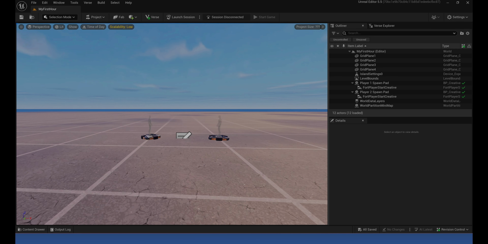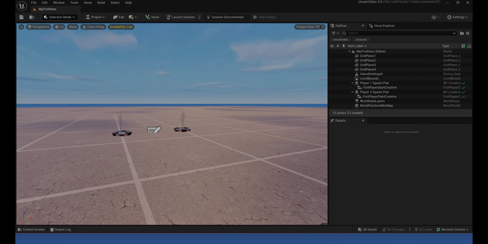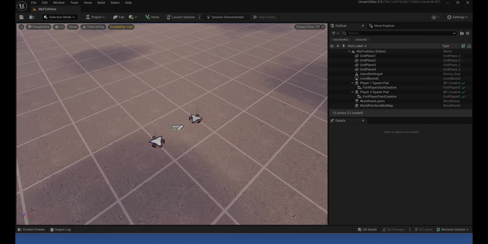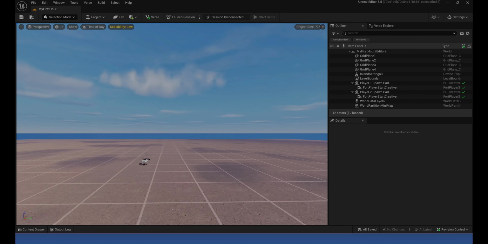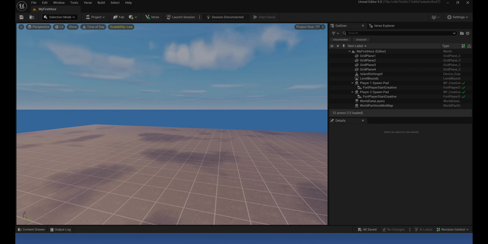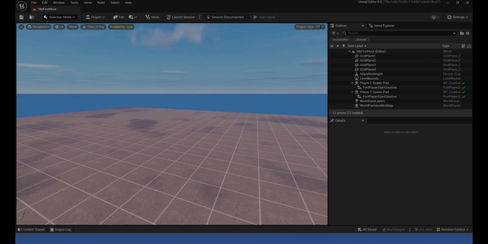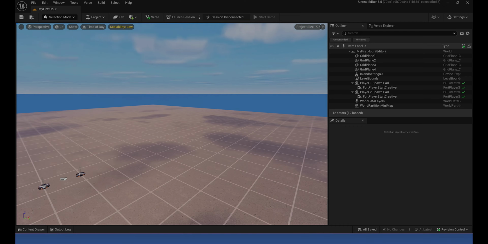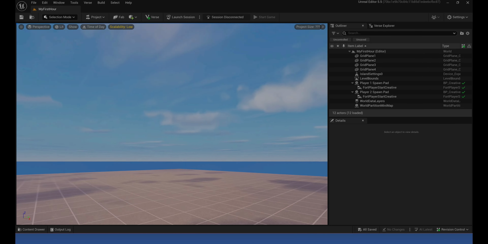Below the toolbar is the viewport, where you can see the world. To move around, hold the right mouse button while over the viewport and use the WASD keys to move. You can move your mouse while holding down the right mouse button to move the camera and use the E and Q keys to move up or down. Holding the left mouse button keeps the camera fixed vertically, but allows for movement in panning left or right. These are the fundamental controls for movement while in the viewport that you'll need to be comfortable with. So feel free to move around the world and get used to the controls.